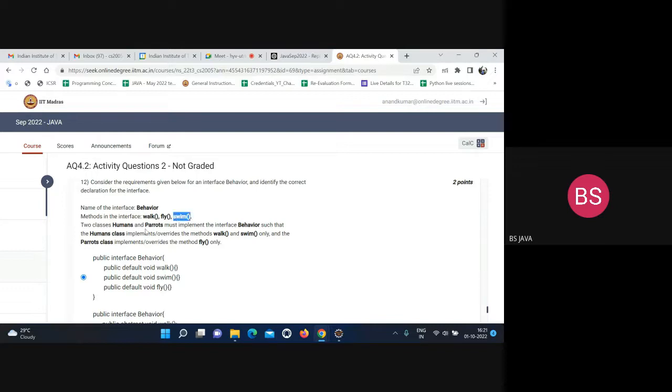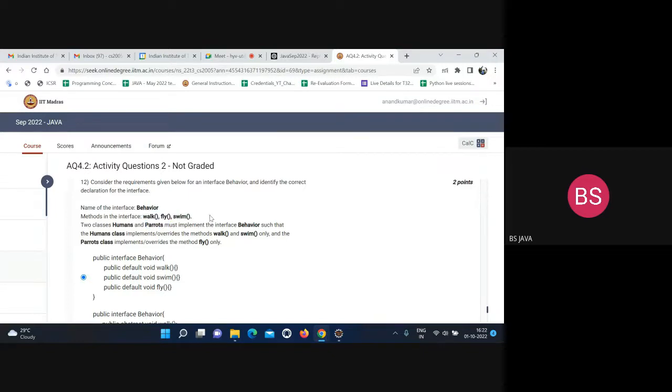And parrot also implements Behavior, so parrot should override only the fly method. It should not override walk and swim. Now you tell me, if these three are declared as abstract in Behavior, human should override all these methods and parrot should override all these methods.